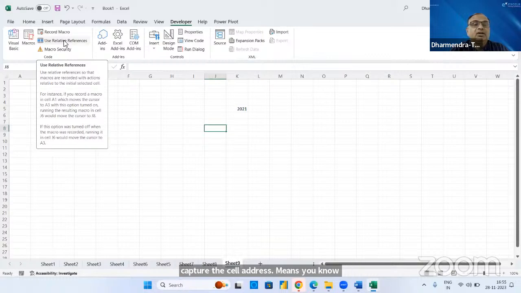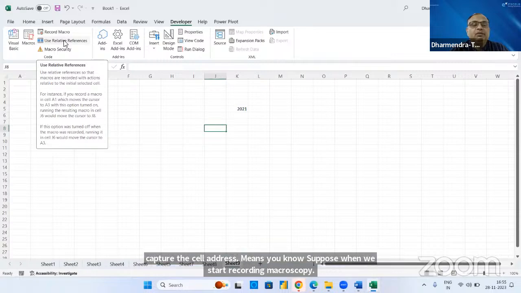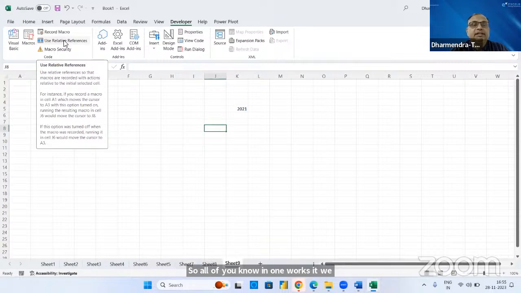Suppose when you start recording the macro at C5, all of you know in one worksheet we have only one C5. So next time, whenever you execute, your macro will go to C5 itself. That is called an absolute macro. And a relative macro will capture not the cell address, it will capture the active cell. Whichever cell is active, go and work there.